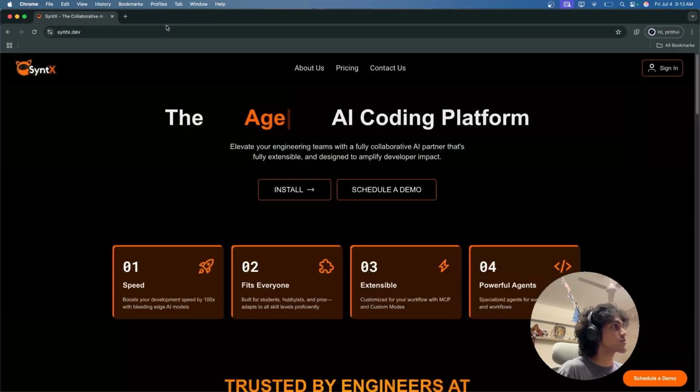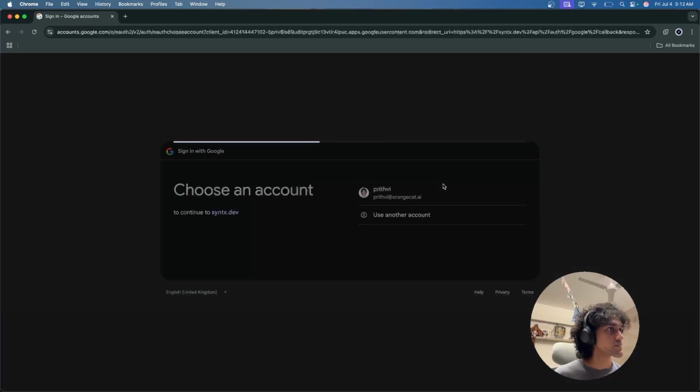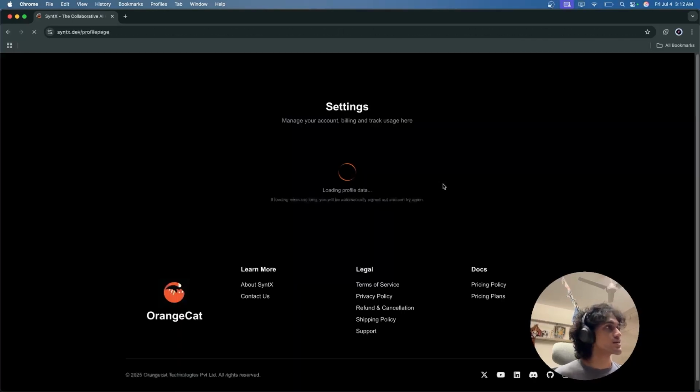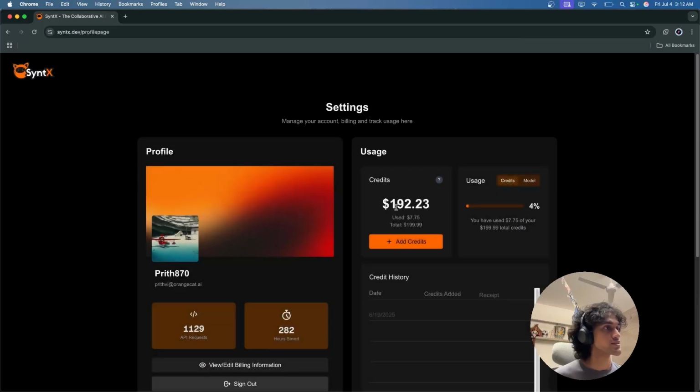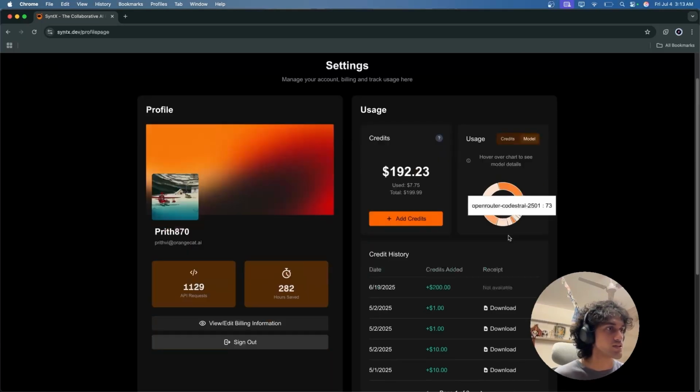So if you go to the SyntX website and you sign in with your account, you will basically be led onto a profile page wherein you can see how many credits you have. Now credits basically translate into real world money, and that's stored in this wallet wherein it's going to be cut as you use your models, which you can also see over here, right?